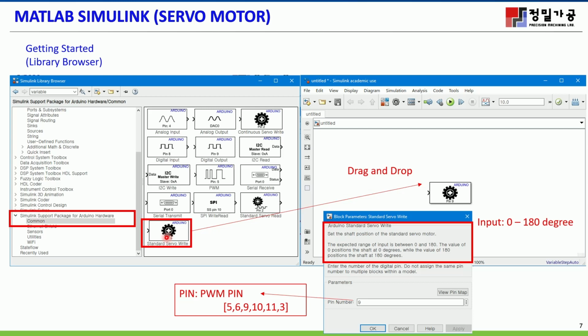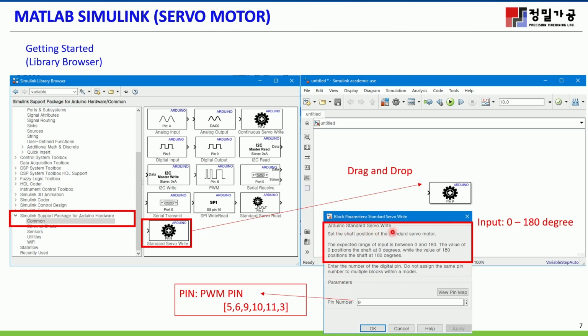To start this simulation, just drag and drop in here. If you already opened a blank Simulink, you have a blank user interface in here. You just drag and drop in this, or just right click and you can put it in. Anyway, if you open and double click this icon, you have this statement in here from MATLAB.